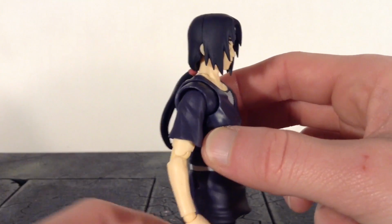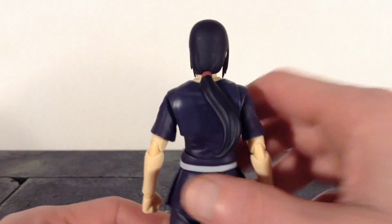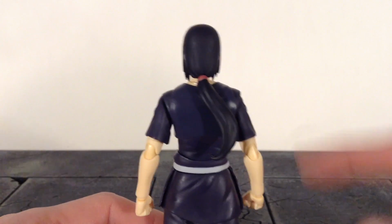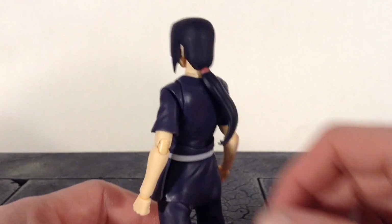The sculpt of the hair looks good. Like I said, disappointed that there's no type of blue paint shading or something, because I remember the Sasuke figure had it. And we do get his ponytail right here, which is a separate piece. You do have to peg it in to the back of his hair right there. We do get his tie, and nice sculpt work on the ponytail part of the hair.